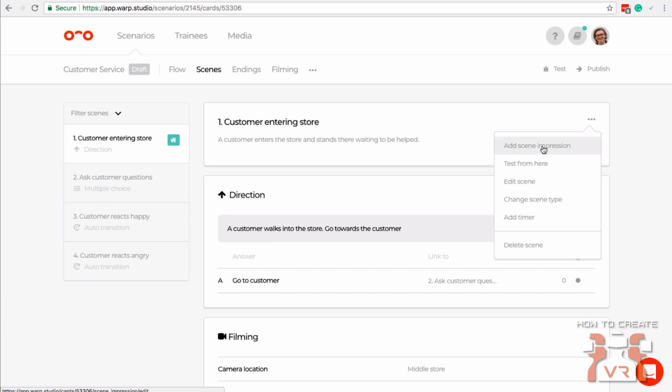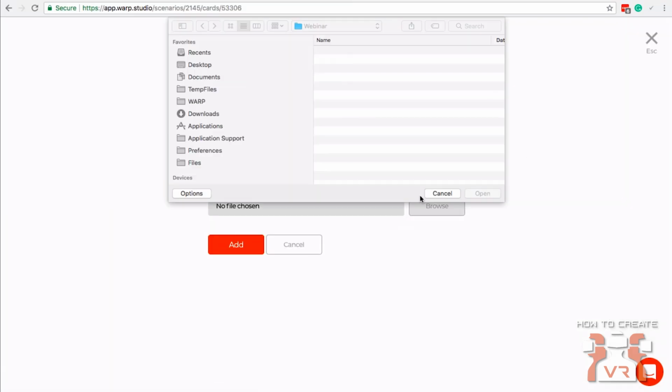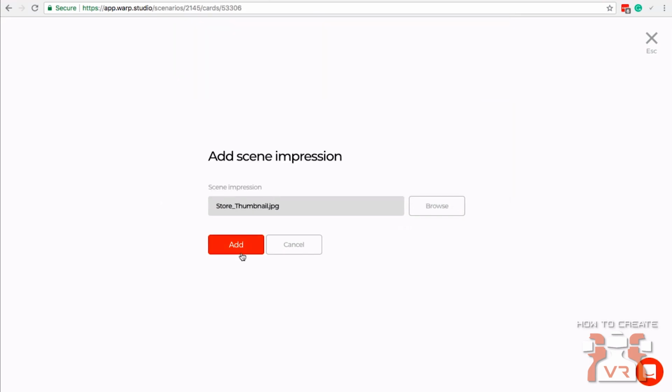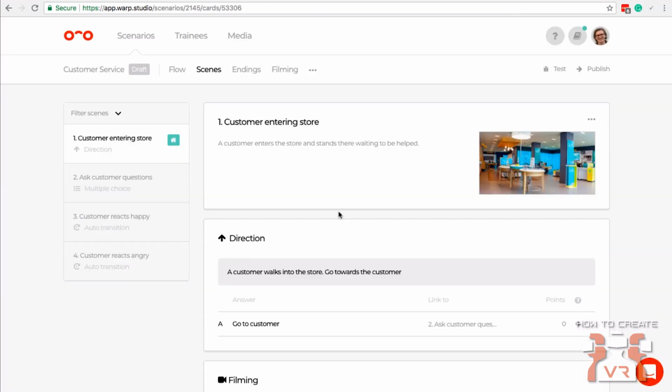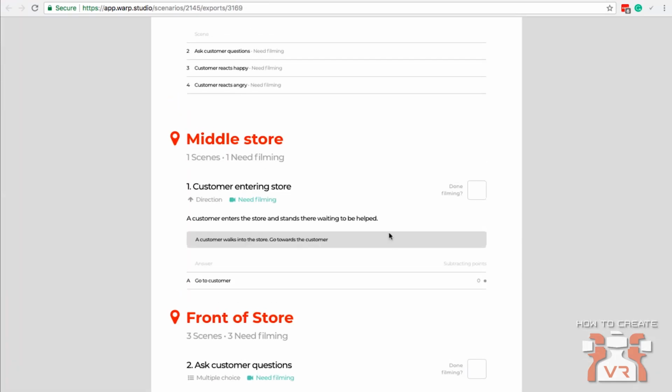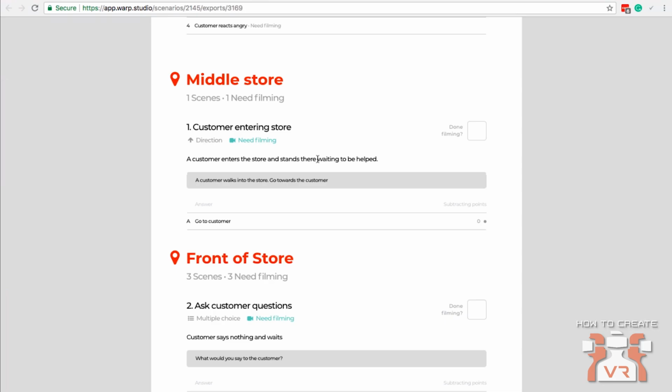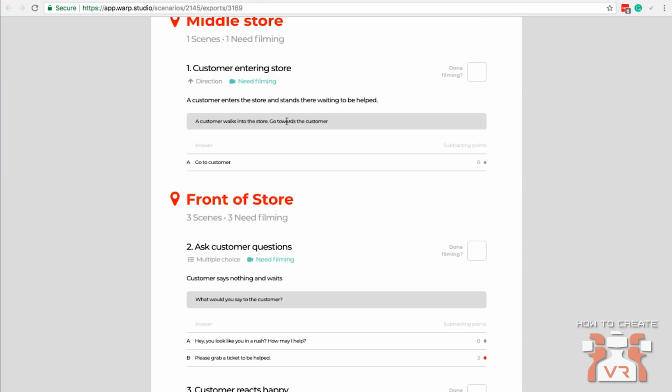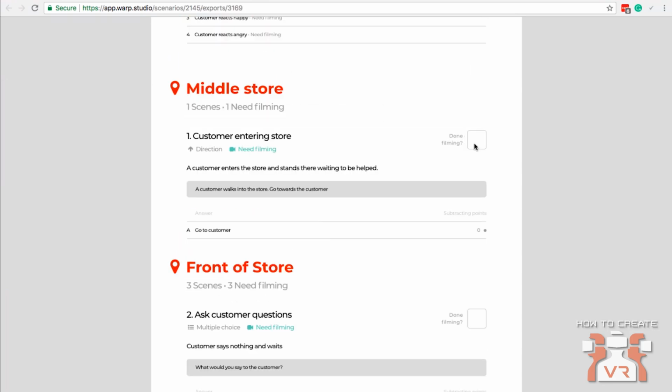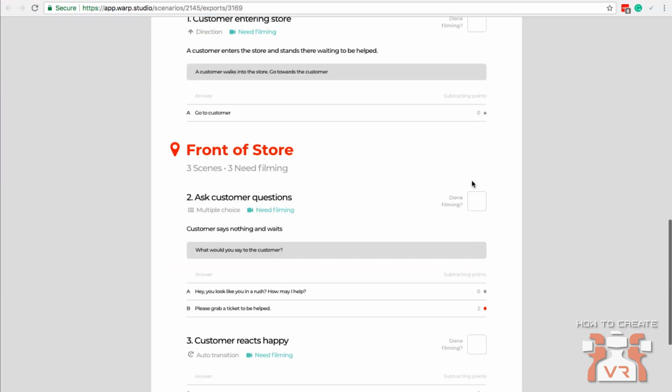Got it. And this doesn't show to the learner. This is mainly for you as the filmmaker. Exactly. And it's something you would see back also in your script, because all the information you added per scene will be shown. As a filmmaker, you can just print it and say, check, we've done this, check, we've done that.